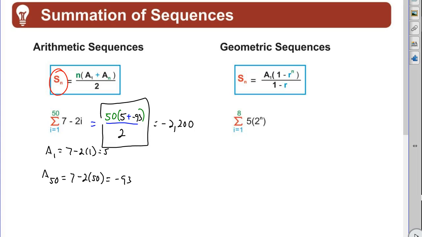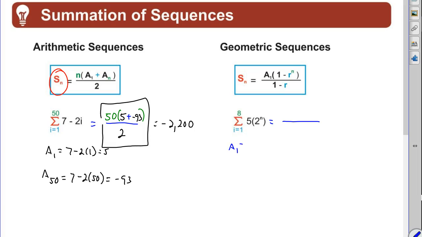All right, so again, we have summation notation. The symbol here, i again is 1, and we're going through the 8th term. So we're going to add up, or sum, the first 8 terms. Okay, so as I begin to work the formula, I'll see what I have and what I'll need. All right, right off the bat, I don't have a sub 1. So let's go ahead and find that.